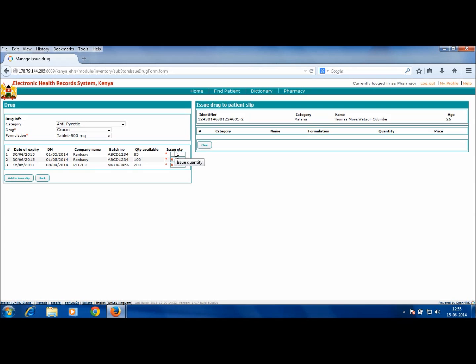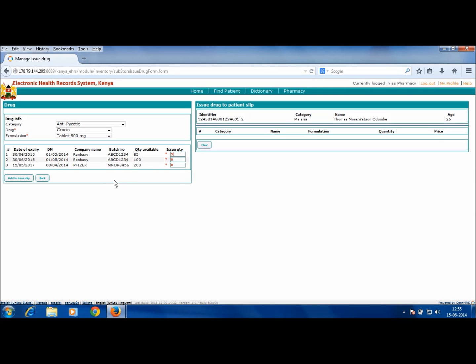This functionality is basically made keeping in mind the casualty cases and the smaller dispensaries where the OPD module shall not be deployed, and in dispensaries where the doctor's role will be minimized and only registration and pharmacy will be functioning. So in those scenarios, this functionality will be of importance.